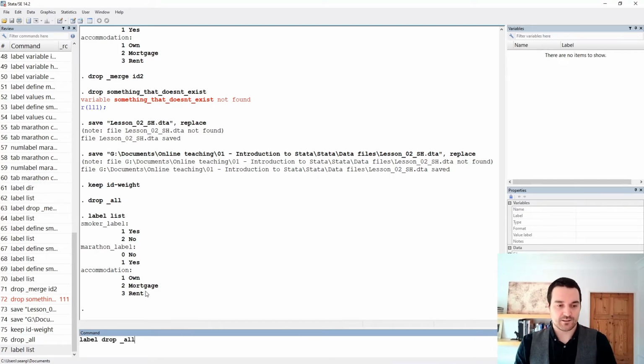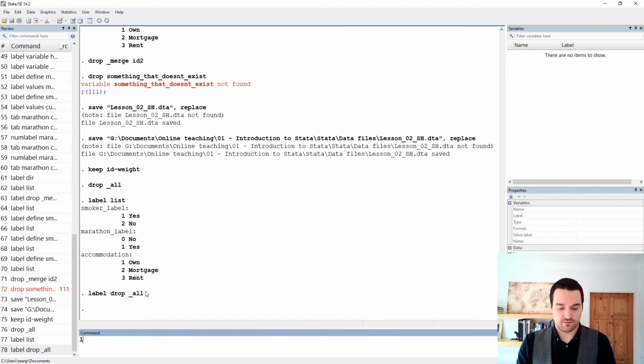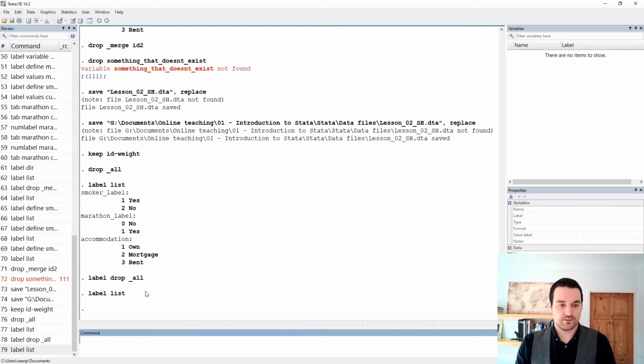I'm actually uncertain about what's going to happen here. Label list. Okay, so underscore all works there too. So if you wanted to remove all of your labels at once, you can use label drop underscore all. If you want to remove all of your variables at once, you can use drop underscore all, and it removes both. There might still be some things in memory though, and we're going to talk about what might be left in memory and what you can use.